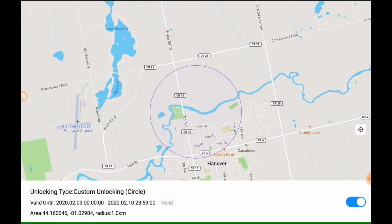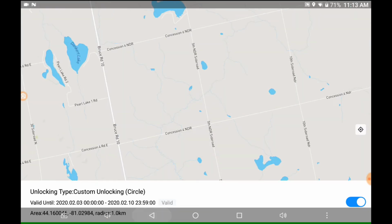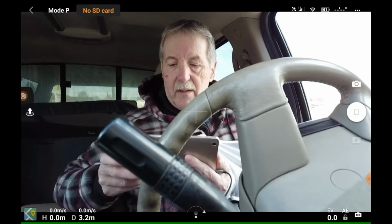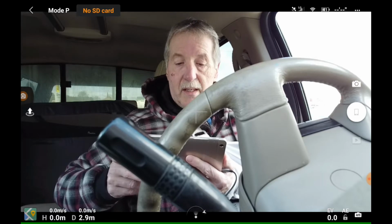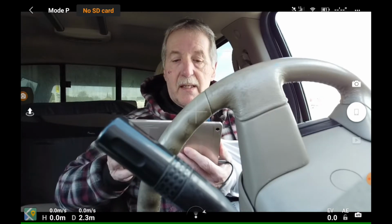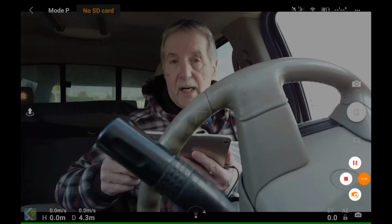Okay, so let's back it up. Back it up one. Get out of here. There we go. No SD card. Now the tablet is a little laggy, as you can see, but we're all set to go. So we're going to go out to the park and start her up, and I'm going to use the tablet this time with my homemade tablet holder, and this is the Teclast P80Pro. Very cheap tablet, 3 gigabytes. It's not bad. So we'll see how that goes. Okay, so we'll just end this video and we'll see you at the park.